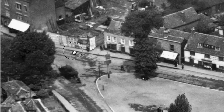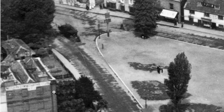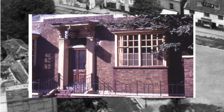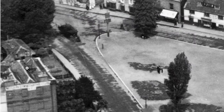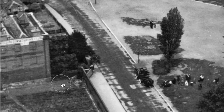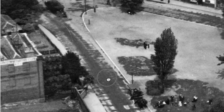So now we're moving to Upper Green West on its south side, and this building here is Durham House. I did enhance this photograph at some point, and you can actually read Mitcham Conservative Club written on the side. This building was demolished in the 70s, and a concrete building which houses the Iceland supermarket, and the current building called Durham House is where the Conservative Club have their headquarters. But all of this corner here was allotments, and that was developed in the 1950s as Fair Green Parade. So this is Upper Green West on the south side.